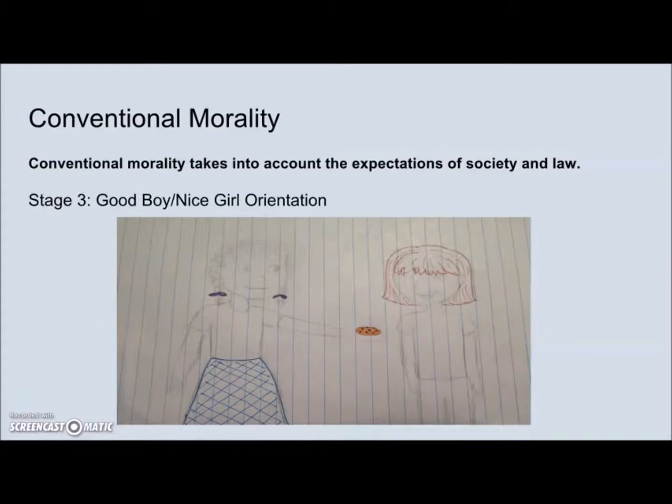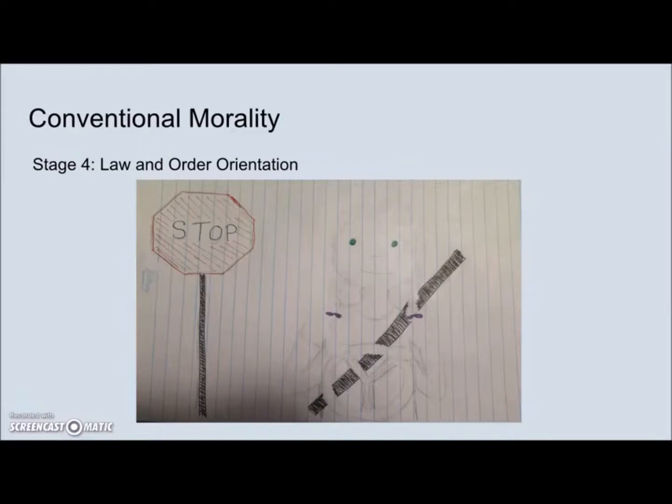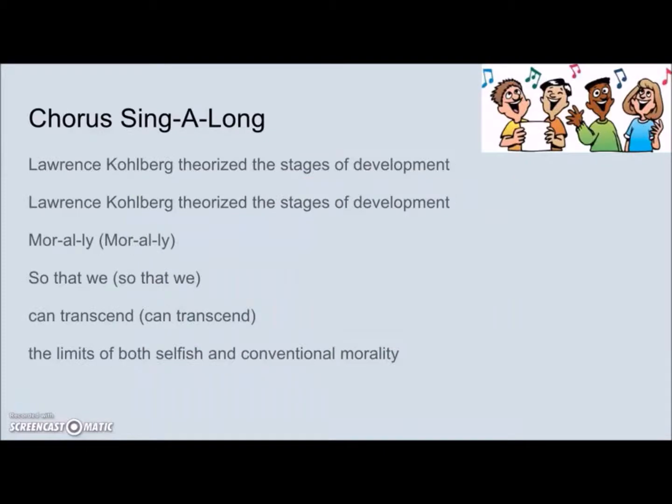Older children orient themselves towards authority. They seek to please and to uphold, displaying outward decency. Stage 3 is oriented to approval and appreciation. Sue will be a nice girl because she's seeking adult validation from her mom or dad. Stage 4 is law and order, and the child seeks to follow rules. Sue wants the building to stay clean so she will not deface the school. Graffiti is bad, boys and girls.